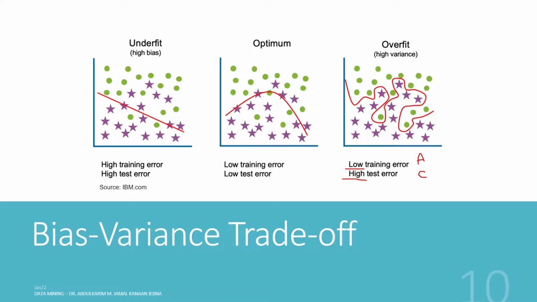While for underfitting, as you see, the line actually doesn't capture the trend. In other words, the student doesn't put any effort to capture the concepts of the course. So you already expect what the output is going to be. The error is going to be high. So it's going to achieve C when you use the training materials. And if you apply the test materials, maybe here C plus, here C. Correct? So the bias is going to be high, of course, because his mark is far away from the true one. And when it comes to the variance, it is going to be low in this case. So the variance here is low, the bias is high. Here it is just the opposite. The variance is high, but the bias is low.